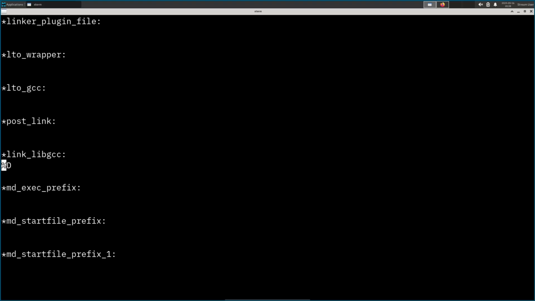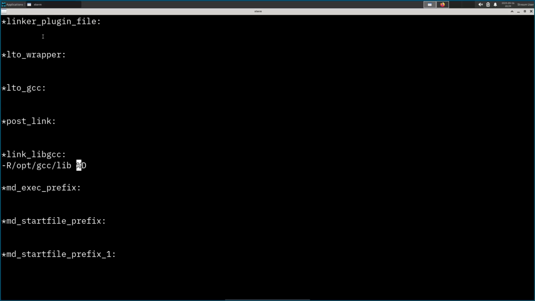To be honest, I don't know what the %d means. I'm guessing this is the actual name of the library. But what we want to do before that is just say -rpath /opt/gcc/lib. Now, again, we're not using that -Wl,-rpath thing because this is the actual parameter it passes to LD. When we say -Wl to the driver program, whatever we tell it after the comma is essentially what it's passing through to LD.